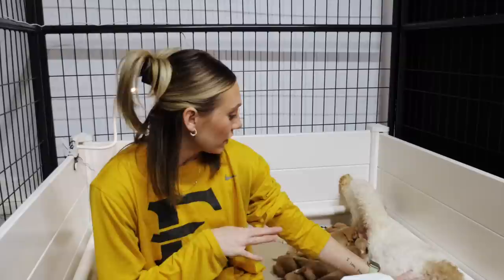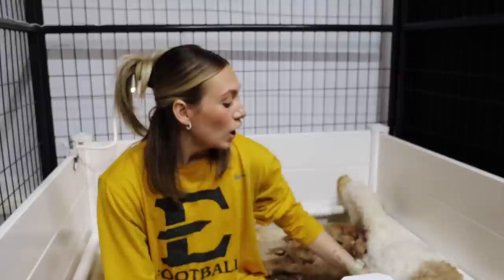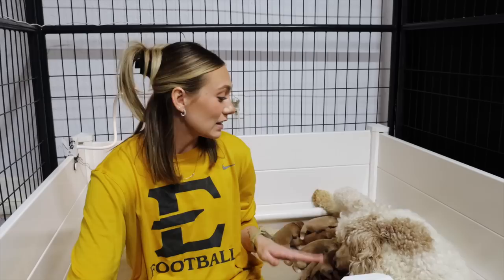At first, we had a couple puppies that were struggling, but they're all doing fantastic now, so we're very grateful for that. Since we do have 13 puppies, we decided to go with the Baker's Dozen litter theme, and also Dolly's guardian family's last name is Baker, so it just overall is a super cute litter theme. This is going to be Dolly's last litter for our program.